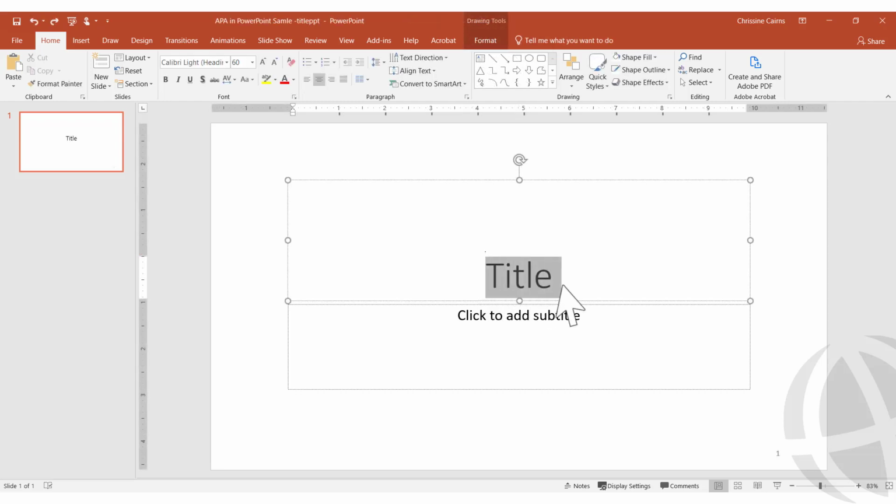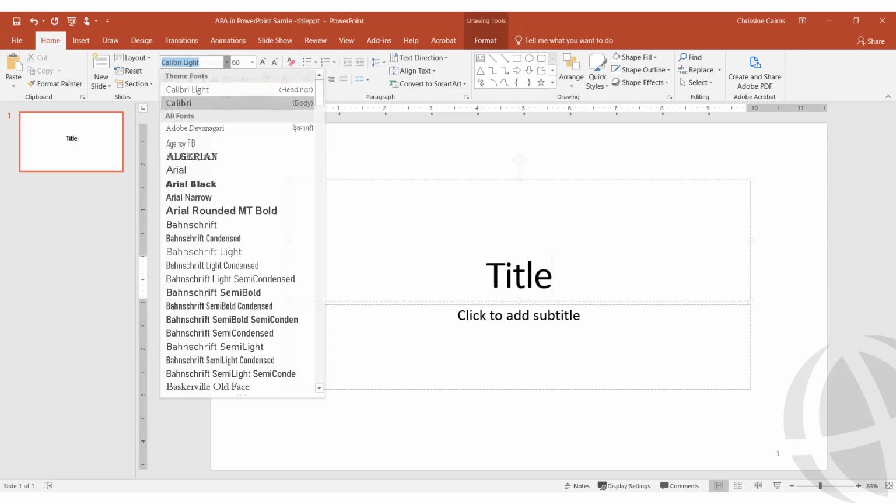The title goes in bold font on a paper, so we'll do that here too. Select the text and click Bold on the text toolbar. For papers, the font style must be legible and consistent and accessible throughout, and the same can be applied to presentations. So Arial and Calibri are appropriate for an APA-style presentation.